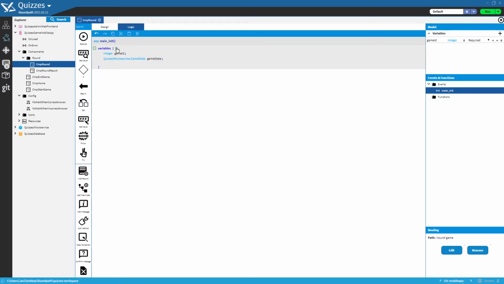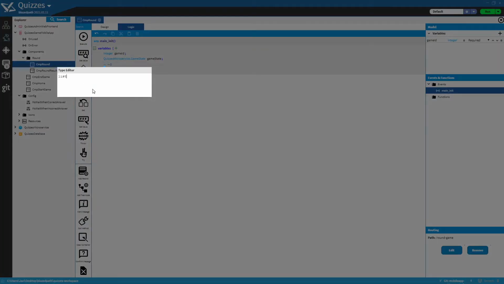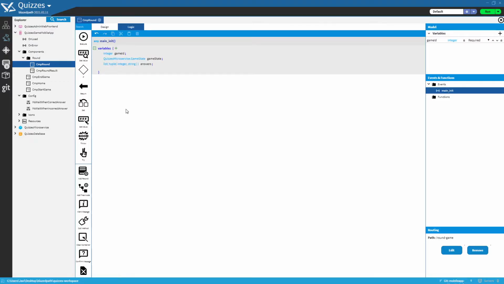And one last variable which is going to store all the list of pairs of the answer options for the options group widget. First, we need to read the game ID from the received model through a read model blocky.